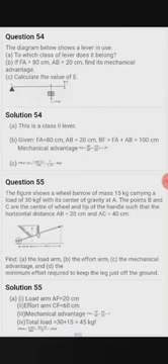The figure shows a wheelbarrow of mass 15 kg carrying a load of 30 kgf with its center of gravity at A. Very important question. Why? The wheelbarrow itself is 15 kg. It carries a load of 30 kg. So if I want to push this wheelbarrow, I will have to take care of this 15 kg as well as 30 kg. So what is the total load present in it? It is 45 kg. 15 plus 30.